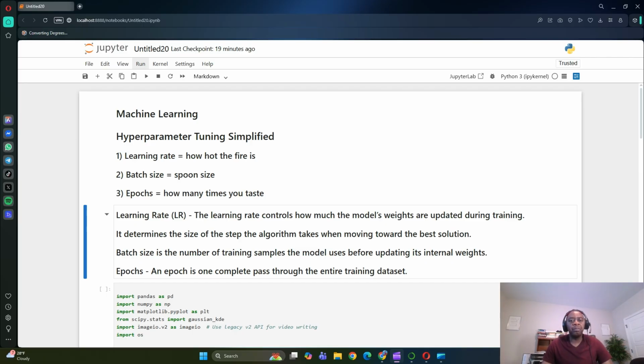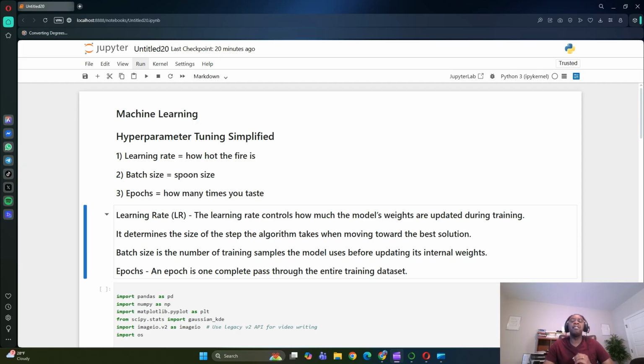All right. So let's tie everything together. The three concepts in hyperparameter tuning that you need to master to make sure that your model is accurate are the learning rate, the batch size, and epoch. In our Thanksgiving analogy, we're talking about the oven temperature, which is the learning rate, the basting amount, or the batch size, and the epoch, which is your checking frequency.